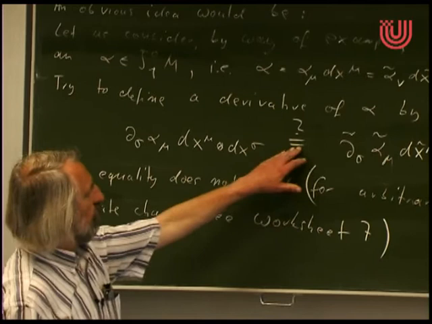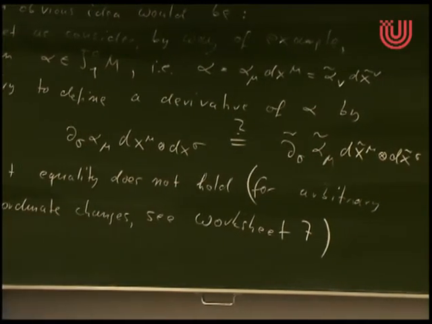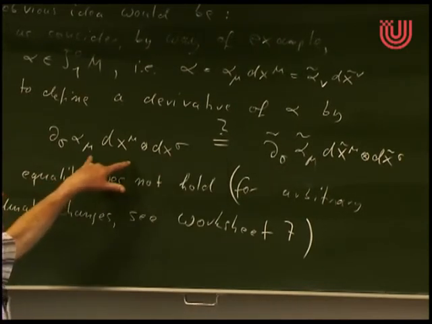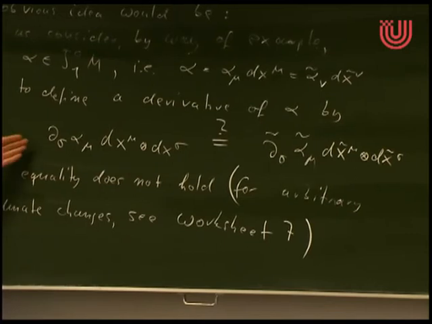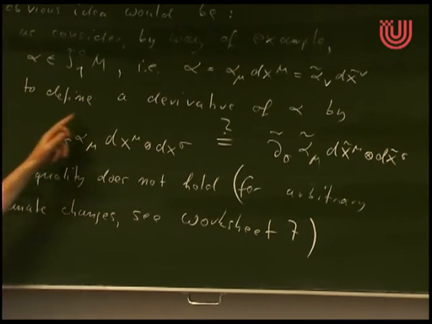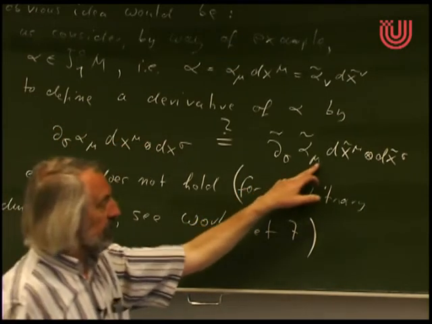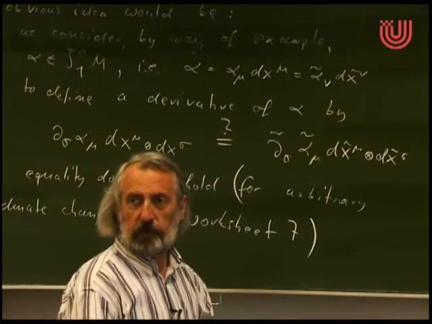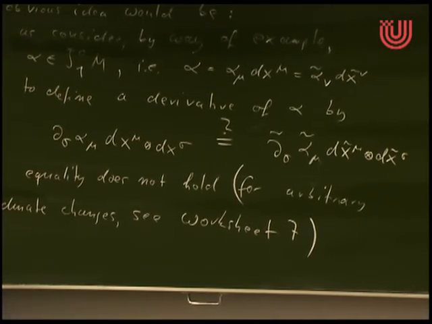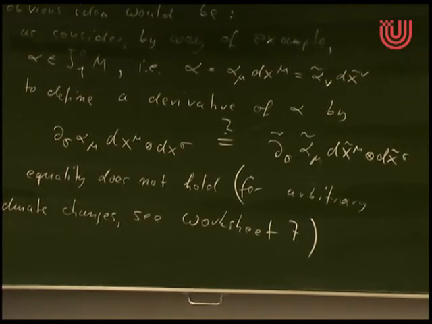So we will do this, actually you will do the calculation yourself. So you will see that this equality does not hold. So what does this mean? It does mean, of course, I can define the derivative in one coordinate system. I just fix the coordinate system defined in this way. Then I get a tensor. But if somebody does it in another coordinate system, he gets a different tensor. So there are two possibilities. Either we would have to live with an object which is not a tensor field, because it doesn't have the correct transformation behavior, or we would have to live with a theory where particular coordinate systems are distinguished. And we don't want to do either of the two things.